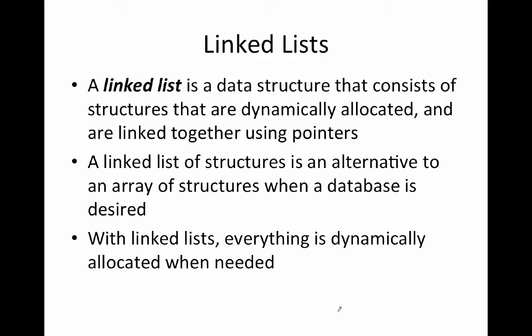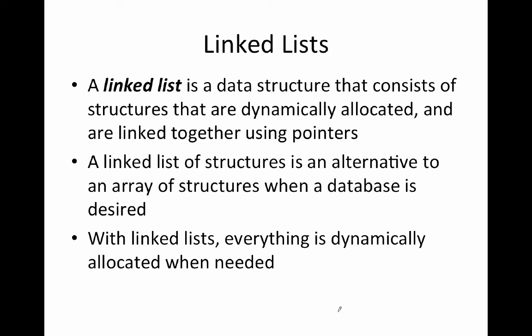A linked list is a data structure that consists of structures that are dynamically allocated and are linked together using pointers. A linked list of structures is an alternative to an array of structures when you want to store a database. One reason for that is that with linked lists, everything is dynamically allocated only when you need it. So with an array, you typically set the array size, and sometimes you're stuck with that size, but with a linked list, everything is dynamically allocated.